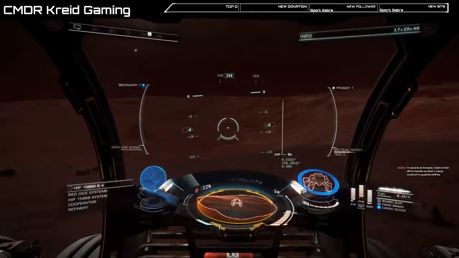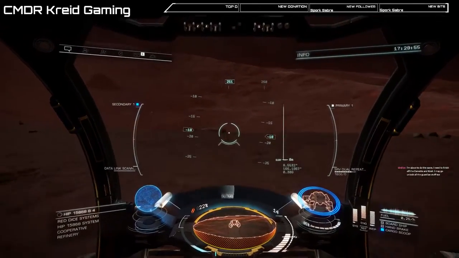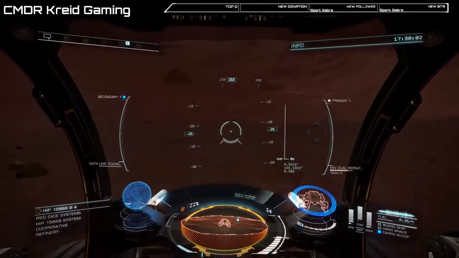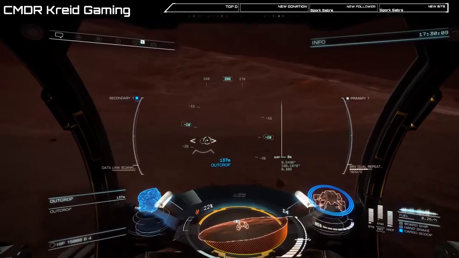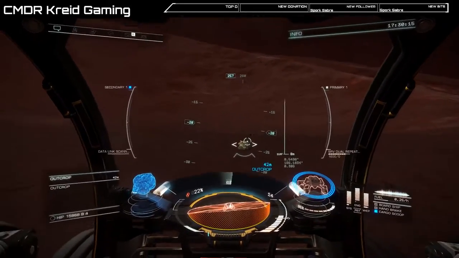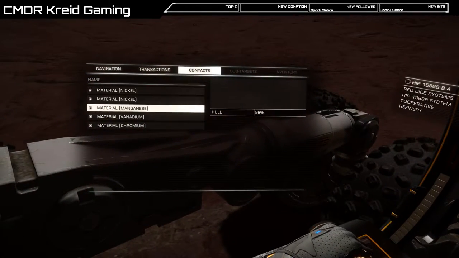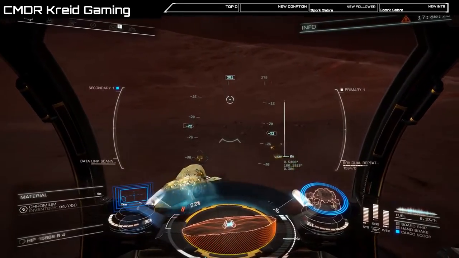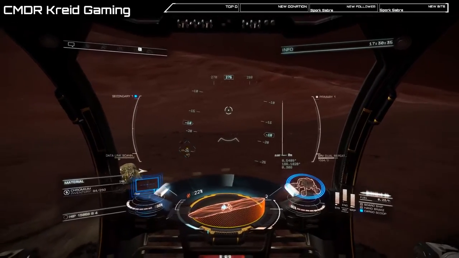May go unlock some of the Guardian stuff. That'll be fun. I still have that on the to-do list, but it's down a little bit further on the to-do list. It wouldn't take you too long to get the one for the FSD boost, which is probably the one that everybody's after. Yeah, it only takes about an hour. It's not that far either. Took me an hour to unlock the FSD booster and an hour to unlock the shield reinforcement.